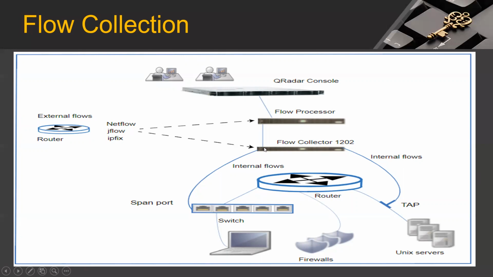Flows are coming in. They might be your internal flows or your external flows. They come to the flow collector. The flow collector does the same, identifying the license requirements, then parsing. After parsing, it sends the raw flows plus your normalized fields towards the flow processor. The flow processor applies rules on that, and if a rule matches, it will perform the appropriate action.